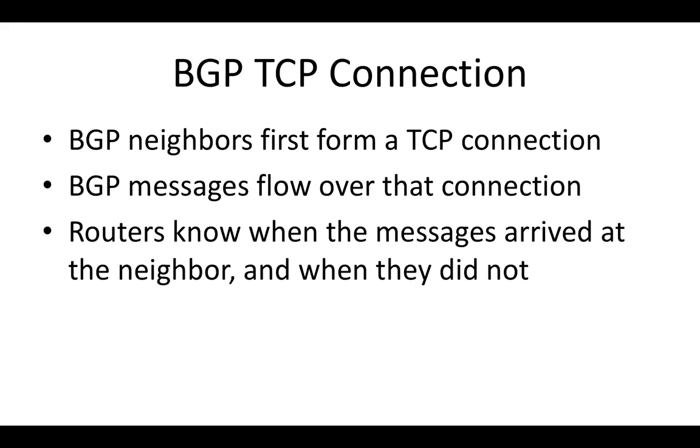So the TCP side of this, we talked about a little bit, has to be there. We have to have TCP connections in some fashion. So the way this looks is our neighbors first form a TCP connection. In all of our BGP messages, those route updates, the table synchronization, everything like that has to flow over the connection. And because of the way that TCP works, we have the SYN, the SYN-ACK, and the ACK, our three-way handshake. We know when those connections get established, and we know when those messages arrive at the neighbor and when they didn't. So that's one way that we can keep track of: are our neighbors still alive, are their interfaces up, and can we communicate with them?